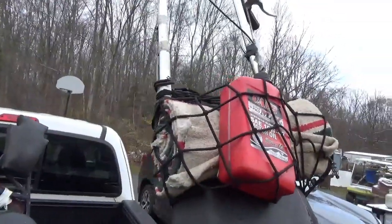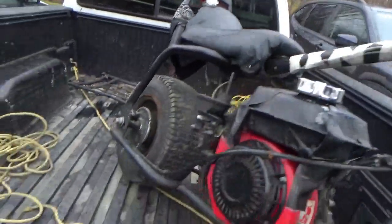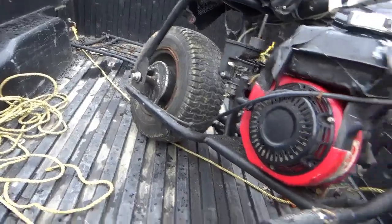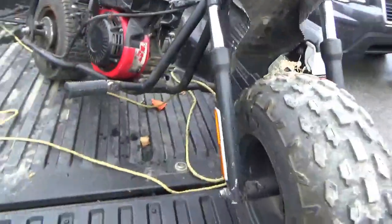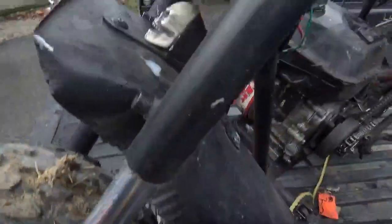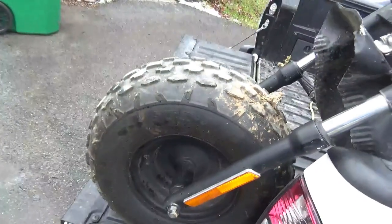And this thing is just a wonder of modern engineering. I think that back tire is the front tire off a Sears riding lawnmower. The engine might be OEM. This isn't one of the good frames. You can see it doesn't have the extra plating there by the neck. I don't know if these forks are OEM or not. You can see the reflectors. They jammed the skull in here. I mean, this is quite amazing.